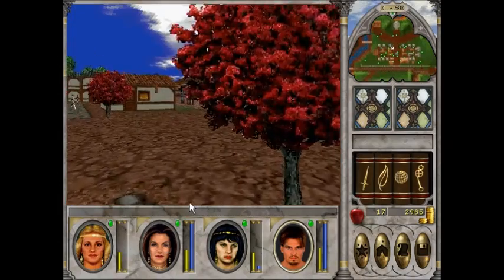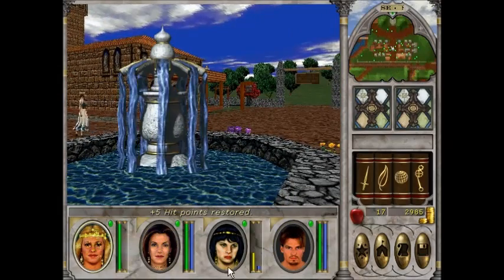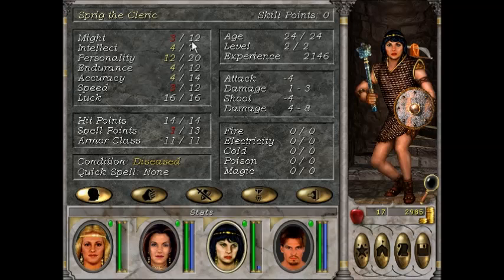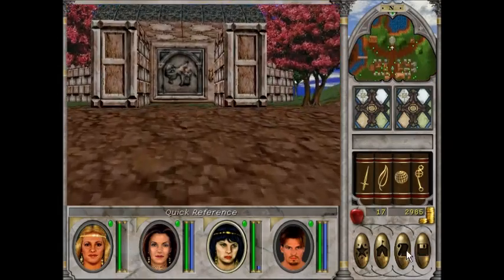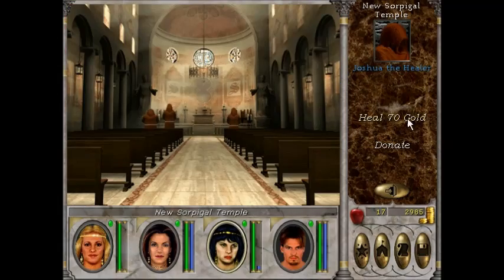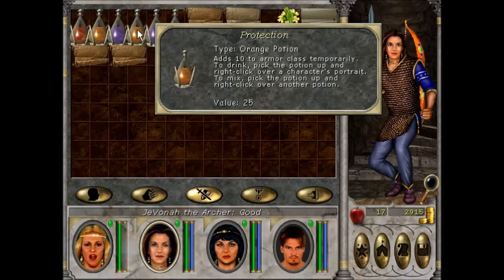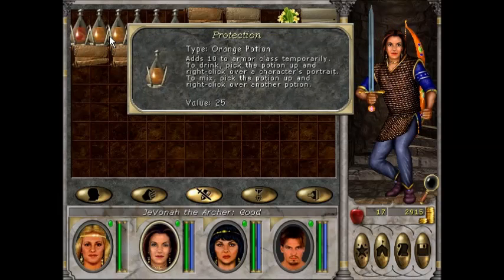And yeah, I can actually use the fountains to heal everybody but the diseased person. I mean, I can heal her with the disease, but the disease cuts most of her stats in small numbers, so I need to get that healed either way. Go in here. It's expensive as hell, of course. It's unfortunate that I wasn't poisoned, because I have a couple of cure poisons for exactly that reason. Oh well.